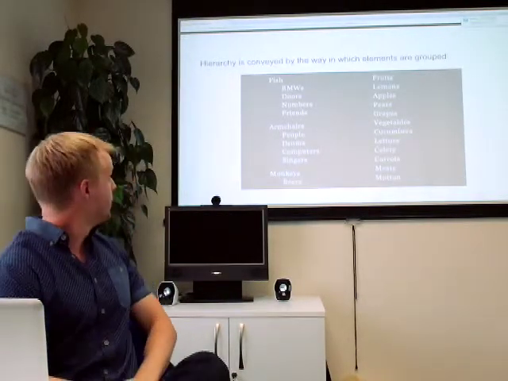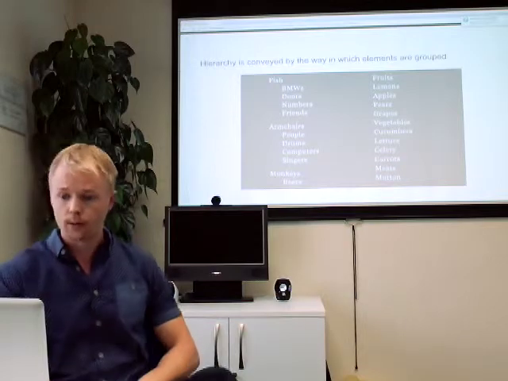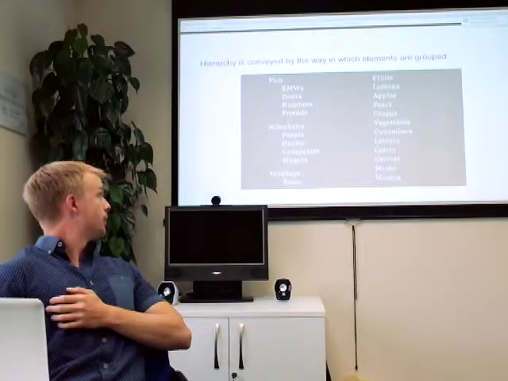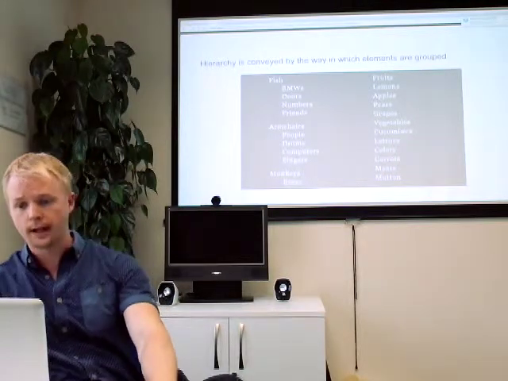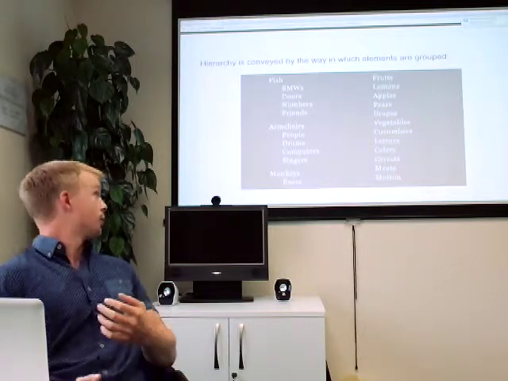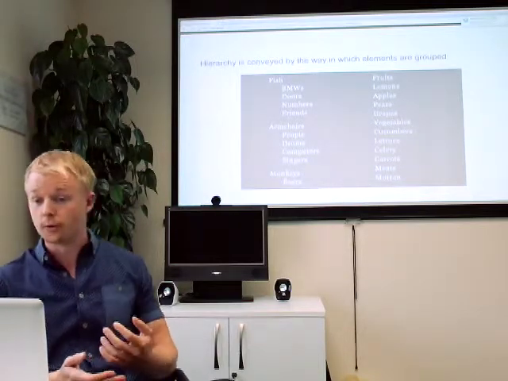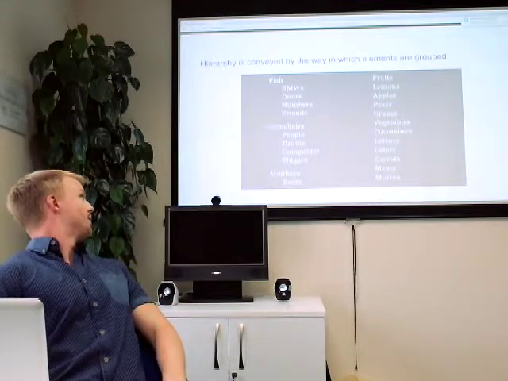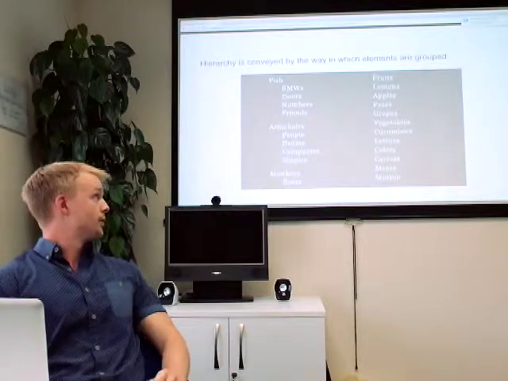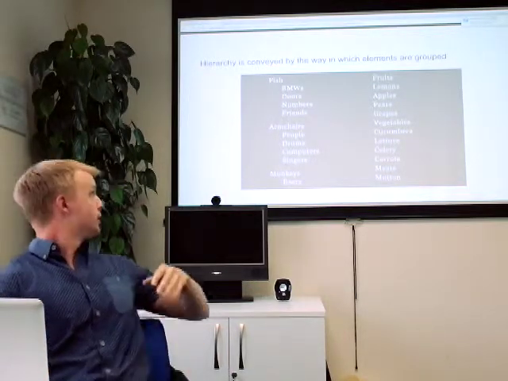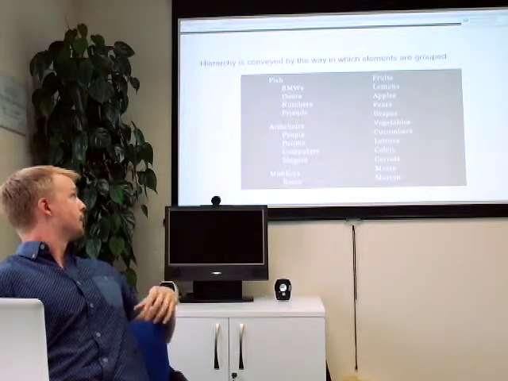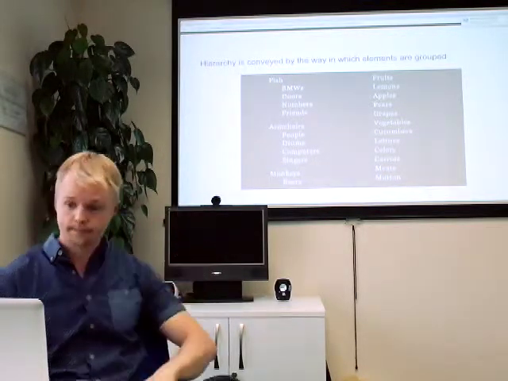And this is another example of how the visual hierarchy can be set up, just simply by grouping the elements. If you glance at the list on the left, it has quite a clear visual hierarchy, although the actual content of the list bears no relation whatsoever. They're just kind of random vegetables and words and things. And the list on the right, there's no hierarchy there at all, but you'd naturally associate the groupings on the left with the headings and the subheadings.